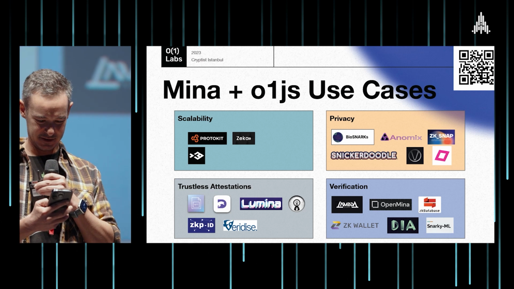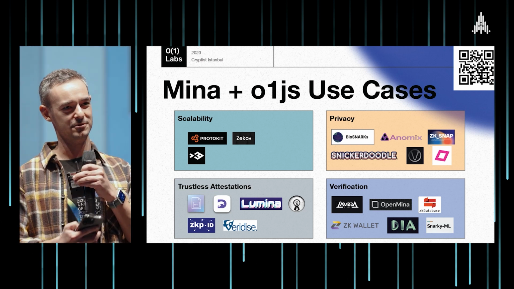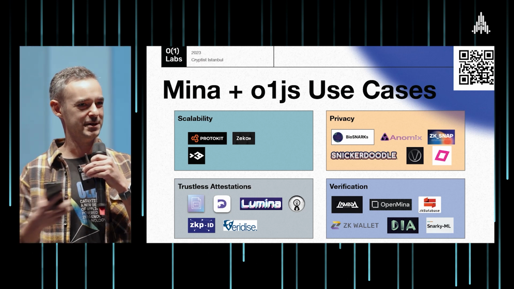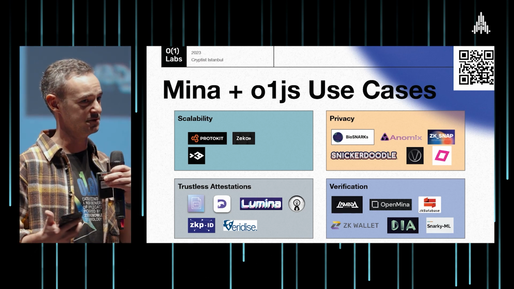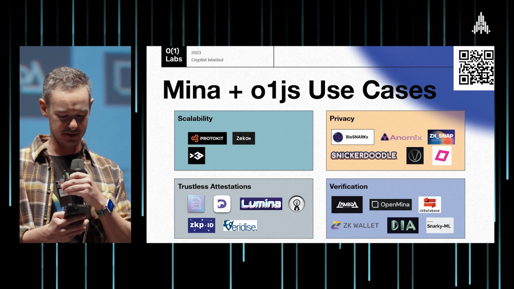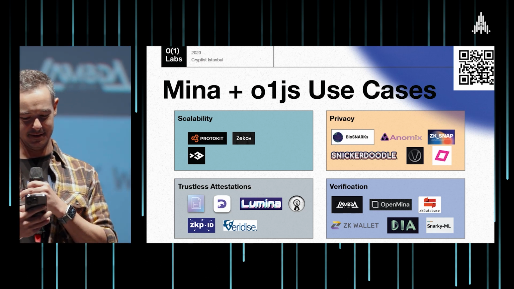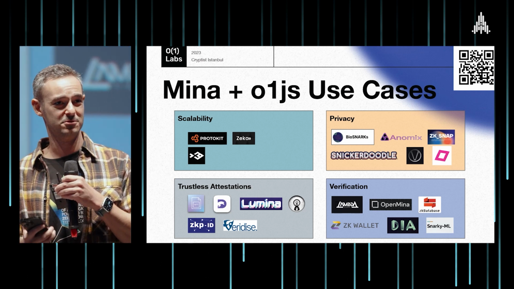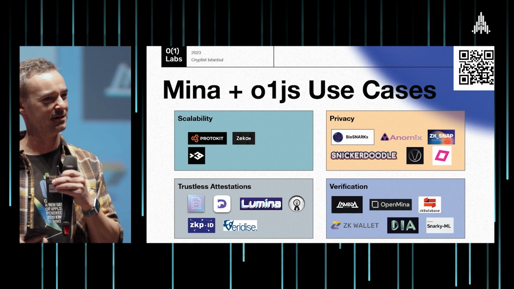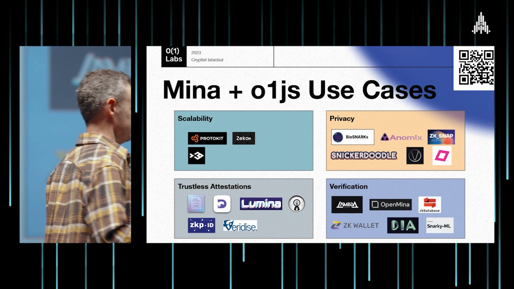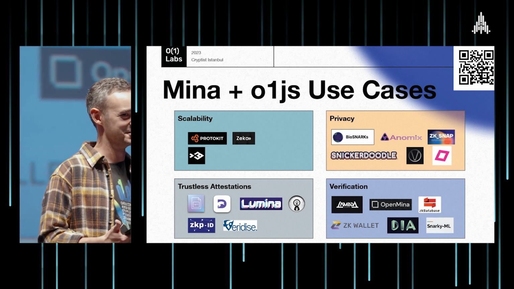ZK Humans is working on a private universal identity, so you can just have one identifier, but do it in a private way, about who you are, so you don't disclose confidential data. ZK Wallet is a wallet on Mina that is seedless. Thanks to ZK, you can just verify your 2FA without having to associate it with a seed. So it allows you to basically just not lose your seed, which is a problem.